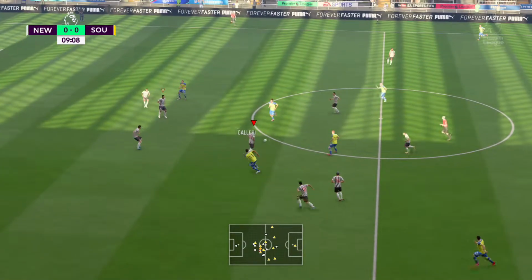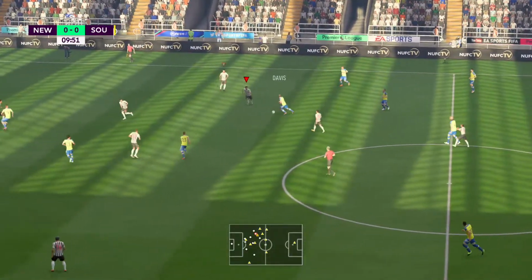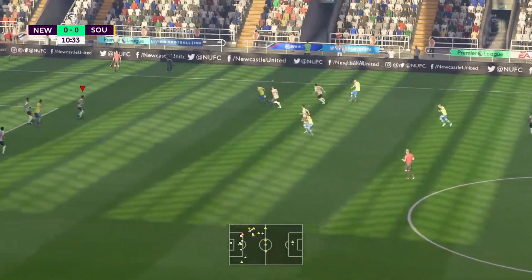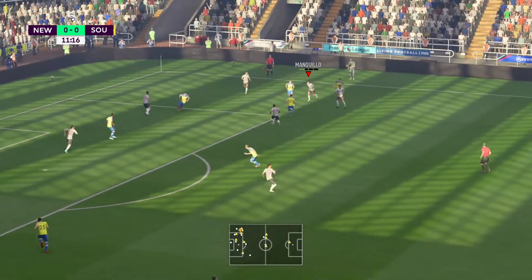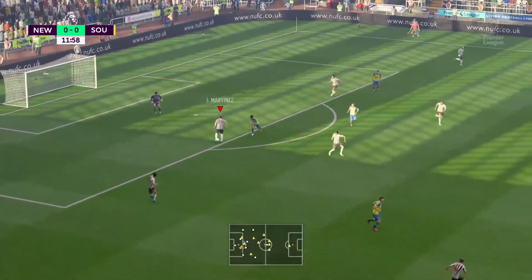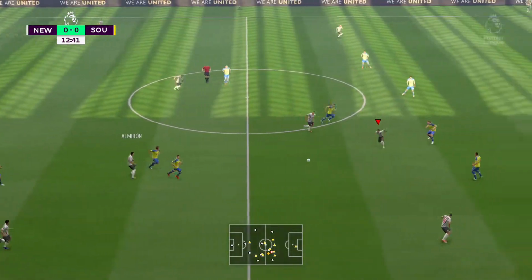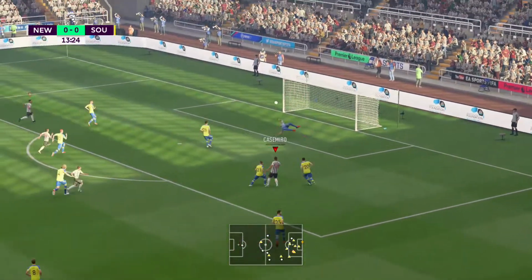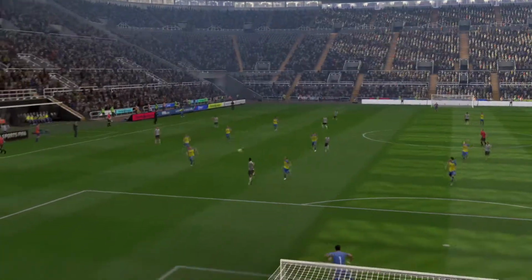Reed. Now, Stephen Davis. To Davis, doing well to keep the ball. Reed. The shot's on! And the goalkeeper can make a straightforward save. Well, there's one for him to chase in behind. Casemiro! That was the chance to go 1-0 up. And to score this early on, that would have given him so much confidence.